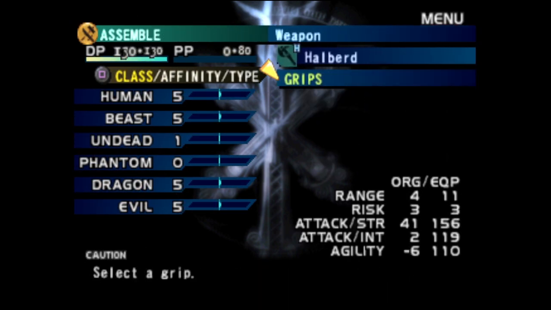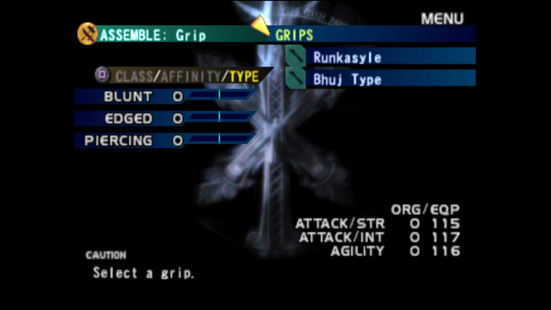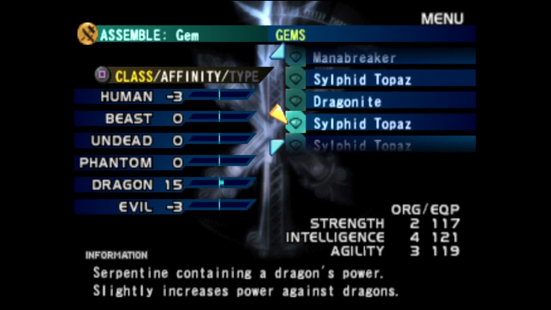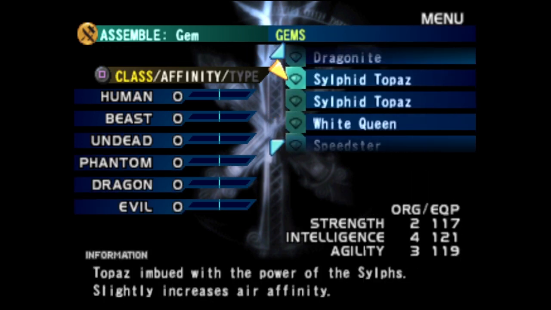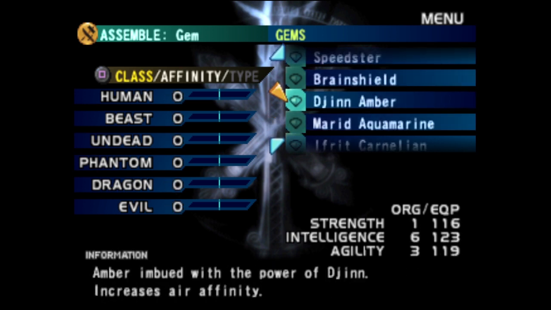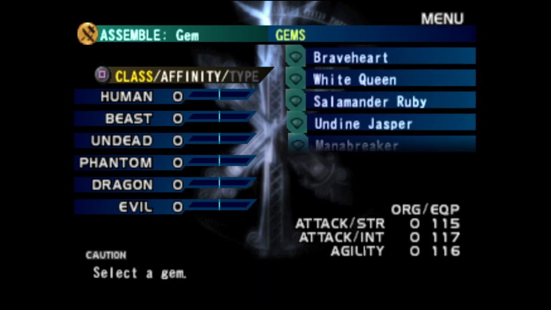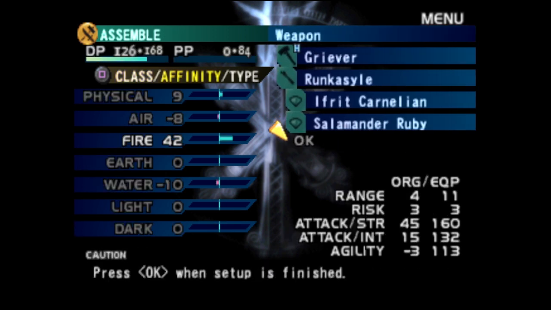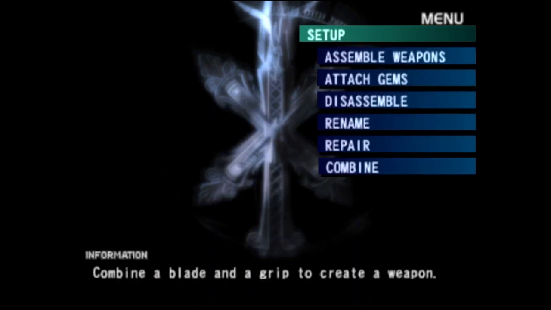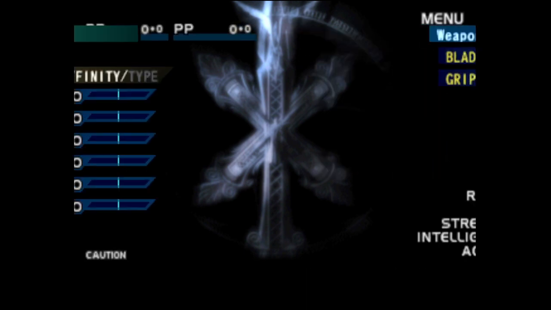And we're gonna make the halberd. Actually, before we do that, let's make the Griever. We're gonna need a blunt weapon at one point. We're gonna give it the Runkasile, and it's gonna be... this is where... No, that's not where the Braveheart goes. I'm gonna make this Ifrit Cornelian. And Salamander Ruby. We need fire. We'll need water later, but for now we're gonna need fire. Actually, you're not even gonna see this one be used at all in this episode.